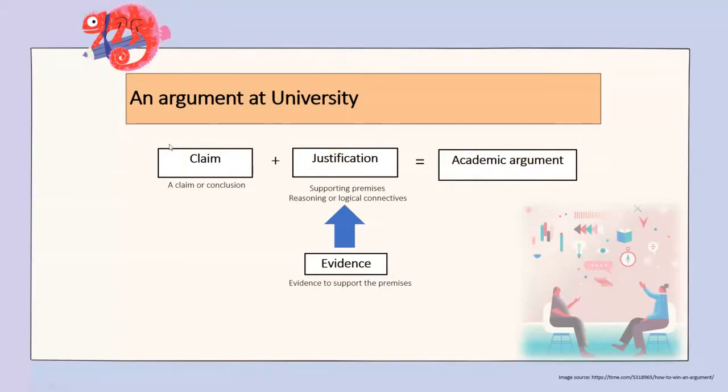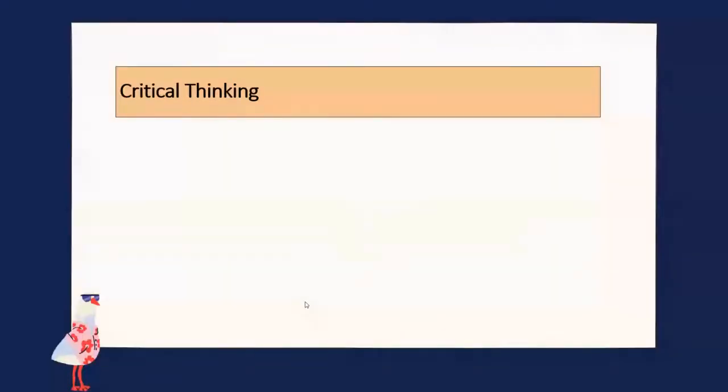All right. So that's the question, and your argument is that the star topology is the best topology. All right, then you make a claim. The claim is that the star topology has the best speed, for example. You justify this by producing, say, for example, evidence from your readings that research has shown that this star topology has a speed which is like 20% faster than, say, a token ring approach or something like that. All right, so this is how you produce an argument at university. We do not argue without a claim and a justification, and most importantly, evidence to support whatever we say.